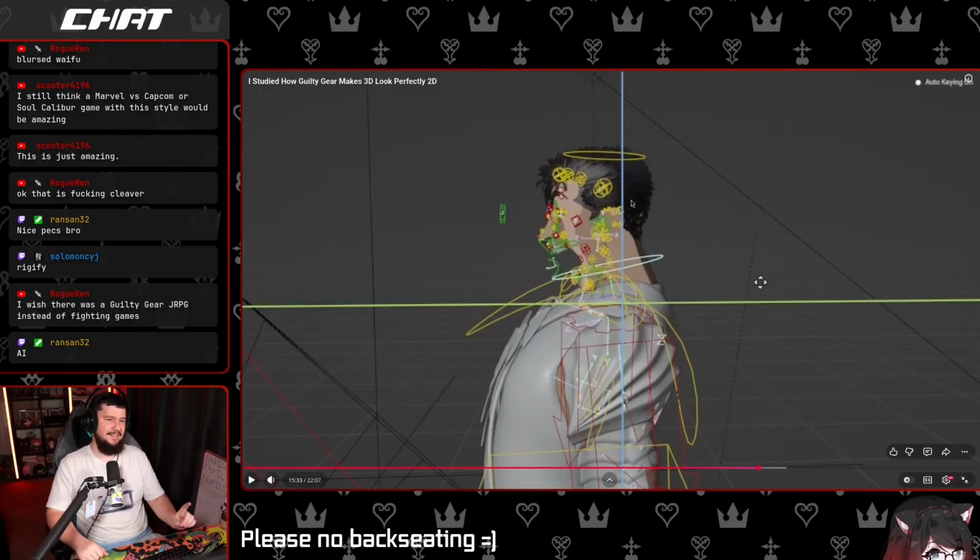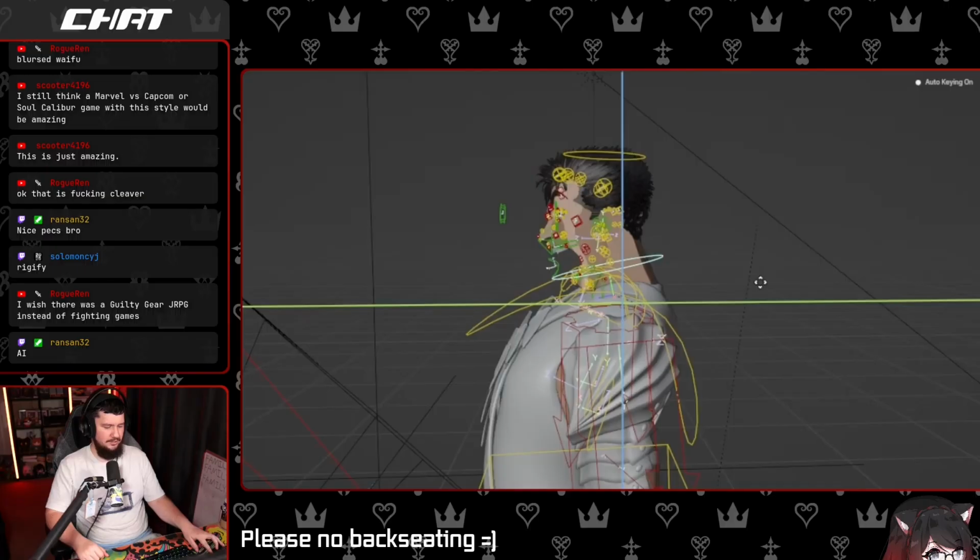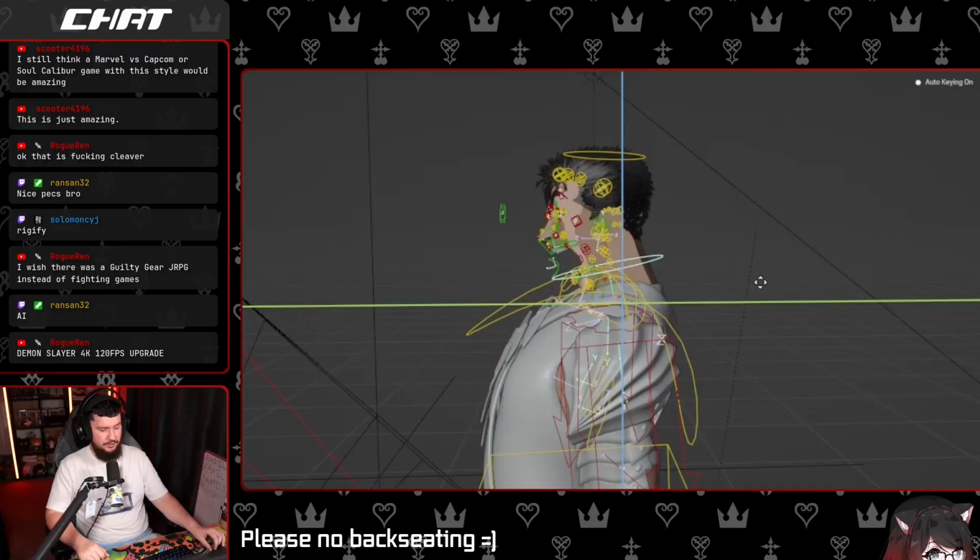Yeah, that is a core problem with a lot of the 3D anime. For some reason, they just forget they're making anime. I think it's because, especially with a lot of the early stuff, a lot of the 3D anime studios were 3D studios who were making anime. It's gotten better now. They were used to traditional 3D animation, maybe game animation, stuff like that. They didn't understand anime animation.